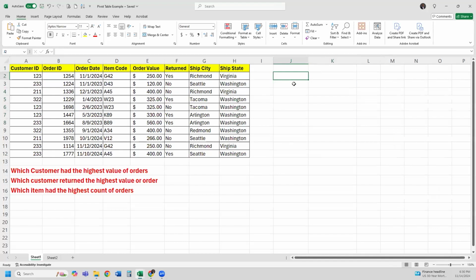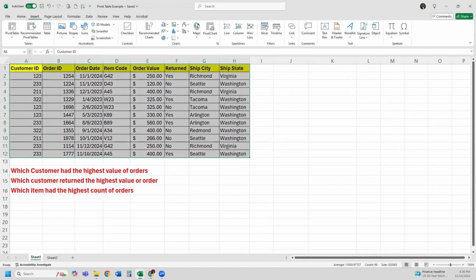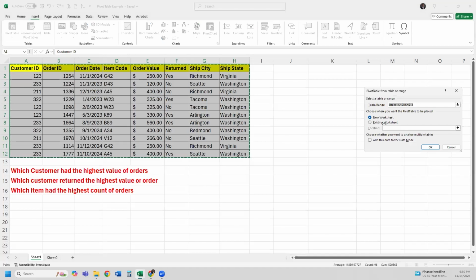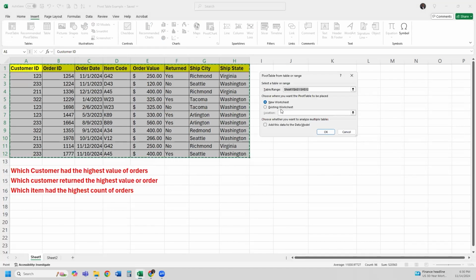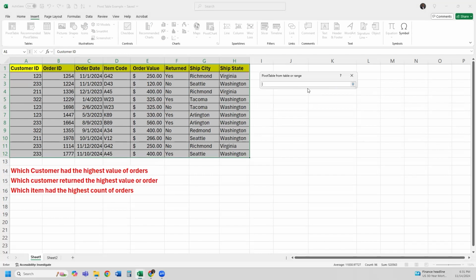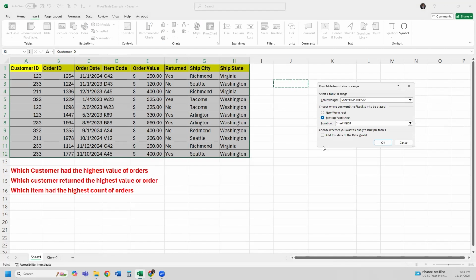So again, a pivot table is used to do analysis of bulk data. Step one is to select the data, including again the titles. Step two is to go to the Insert tab here at the top. Step three is to click on Pivot Table here, which as you can see in the description says easily arrange and summarize complex data in a pivot table. So I'm going to click that. And then I'm going to choose existing sheet because it's asking where I want the table to go. I want it right here. Hit enter and OK.